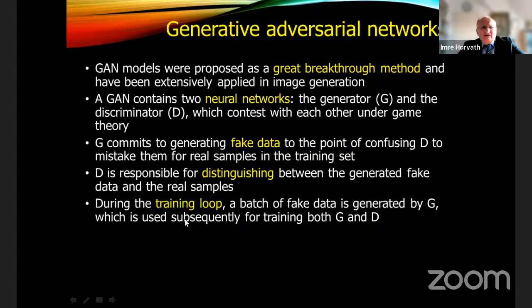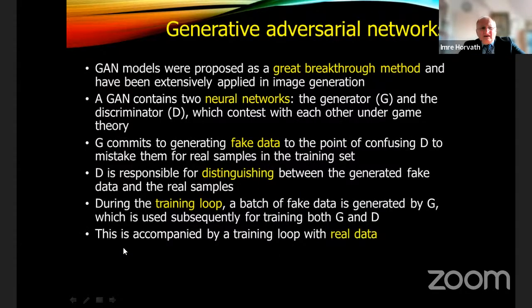During the training loop, a batch of fake data is generated by the generator, which is then subsequently used for training both the generator and the discriminator. This is accompanied by a training loop with real data.